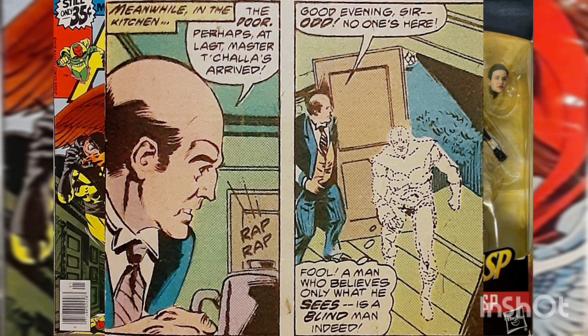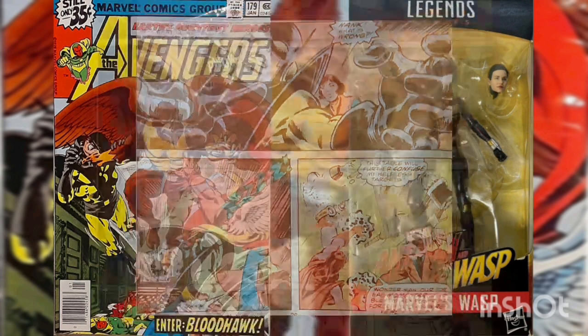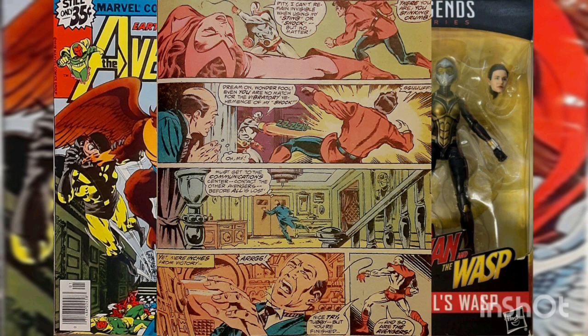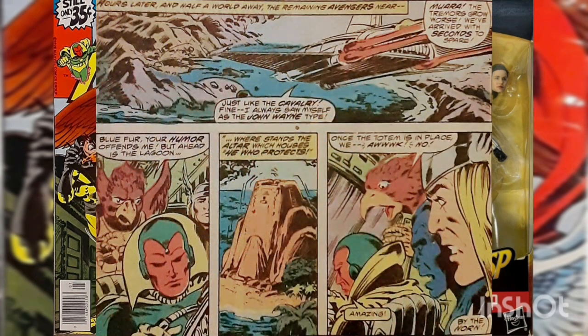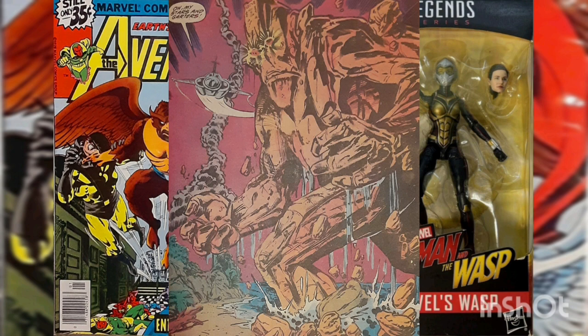Thor, the Vision, and Beast accompany Bloodhawk and Teacher back to Mora. The Stinger then attacks, waylaying Hank, Jan, Wanda, and Wonder Man. Jarvis sees the melee and rushes to the alarm controls to alert the rest of the team, but unfortunately gets there too late. Sometime later, the Quinjet arrives at Mora just in the nick of time — tremors have rocked the island since the totem had been gone. A small temple just offshore is revealed to be just the top of the head of a giant stone behemoth, which emerges from beneath the waves and stomps toward the island, intent on destroying its native residents. To be continued.